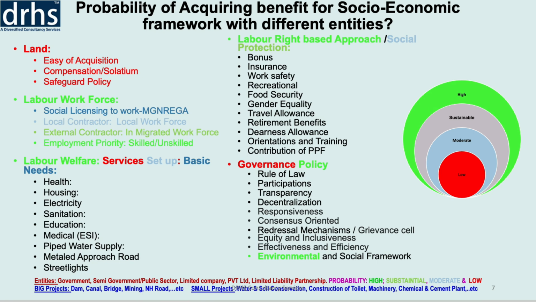Lastly, the fifth part of the framework involves governance policy. Currently, this seems like a distant dream, with implementation largely limited to top tier companies like Fortune 500 or Fortune 1000 companies. It's a sector that urgently requires the attention of policymakers. I remain hopeful that in future effective governance policy will be implemented across all types of projects and entities, but as of now it remains a largely unaddressed area.